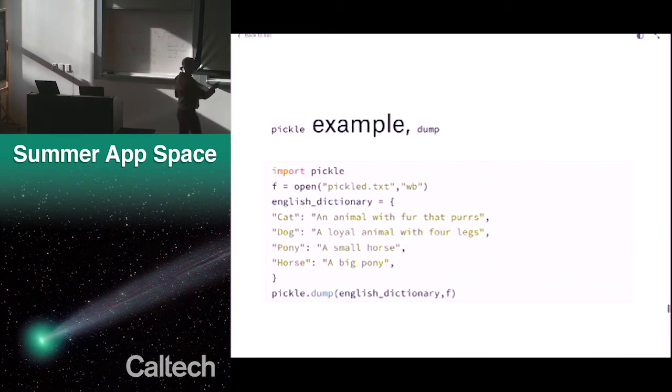And then I can save that dictionary with pickle.dump, give the Python object, and then give the name of the open Python file. And notice that this is the variable that's the open Python file. If I just put pickle.text here, it's going to crash. You have to open the file first before you give it to dump. Did you just put in open pickle.text, WB? Yeah, you could put that whole thing instead of F, you can substitute that in here.